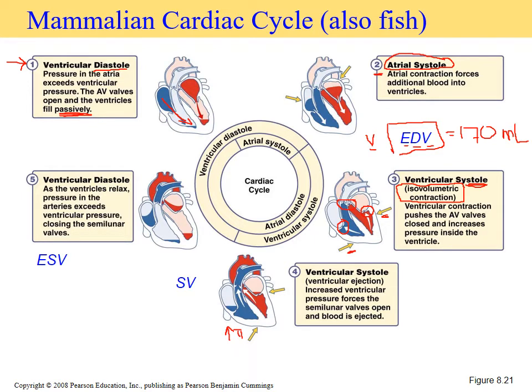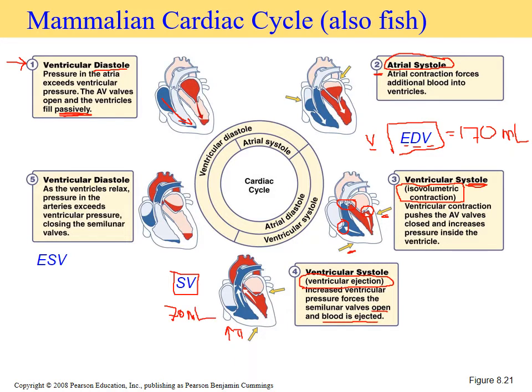So when it's in full ventricular systolic motion, you have ventricular ejection. The reason you have that is because at this point, the semilunar valves are going to open, and blood is going to go gushing out of the ventricles into either the pulmonary arteries or into your aorta. As the blood goes gushing out, we are going to be able to calculate our stroke volume. Stroke volume is how much blood you've ejected. So let's say you've ejected 70 ml.